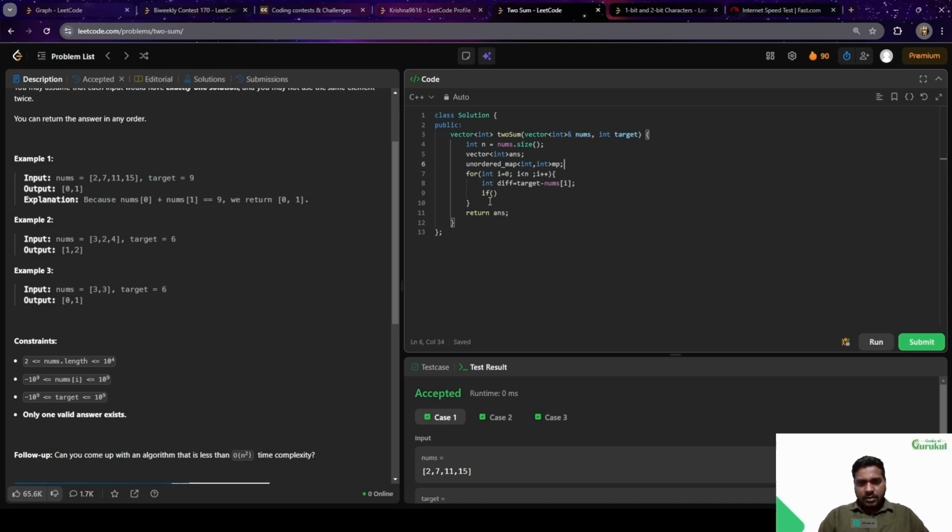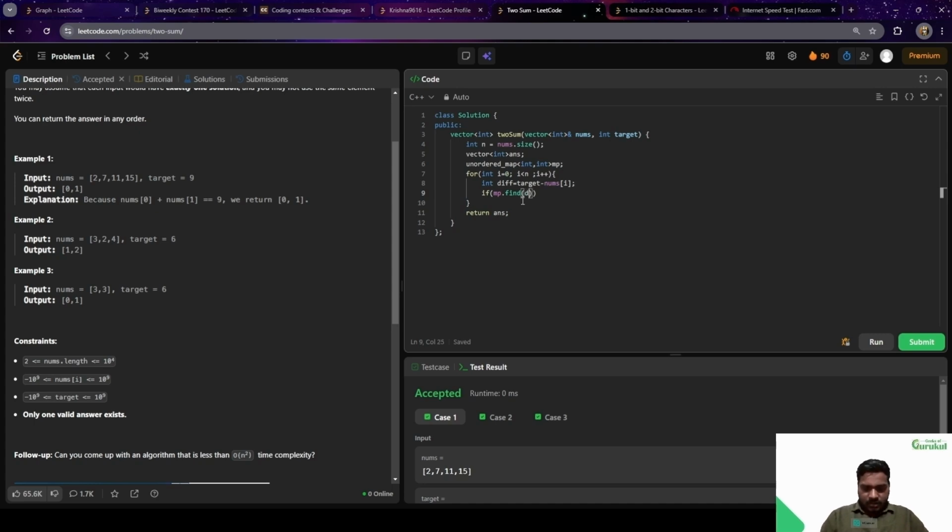Now we will check whether the difference is present in the map or not. So mp.find. Find is an inbuilt function to find an element in the map. We will find the key, then we can return the value of that, and also we can return the key.